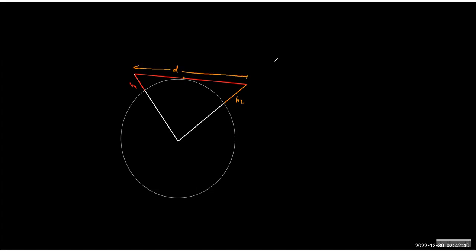So how much distance can we cover on Earth? D equals 2 Re h1 plus 2 Re h2, because of the slant, the R we got, if you remember the answer. Yes. So the maximum distance you can cover is this much. Based on these two formulas, you will get the question.